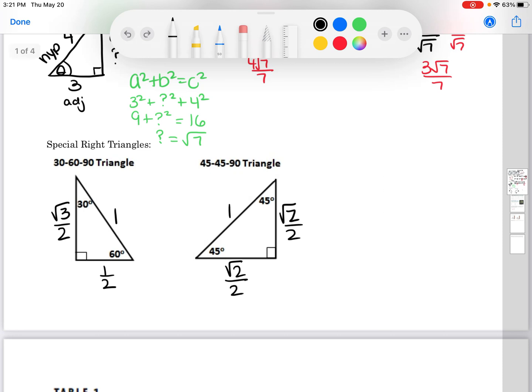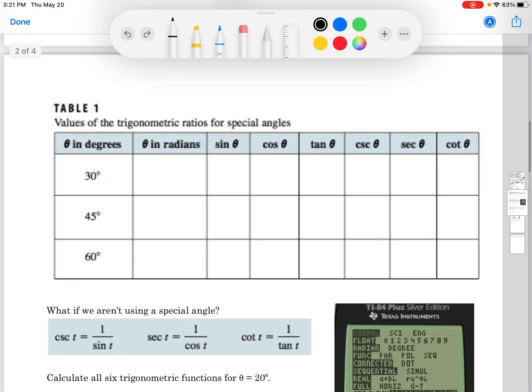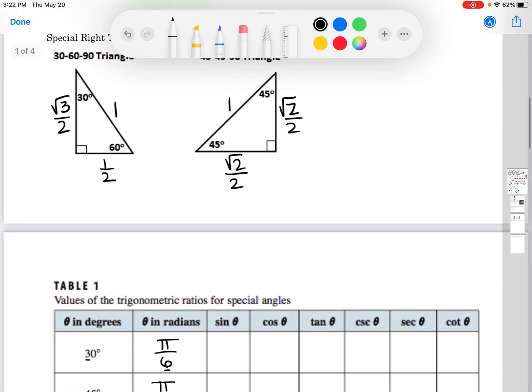Okay. All right. So in radians, if you remember from the unit circle, 30 degrees was equivalent to pi over 6, 45 was pi over 4, and 60 was pi over 3. And I like to remember this, that the 3 and the 6 just kind of switch, and the one with the 4 has a 4. All right, so if I want to find the sine, the cosine, and the tangent of these measurements, what I can do is really go back to my triangles.